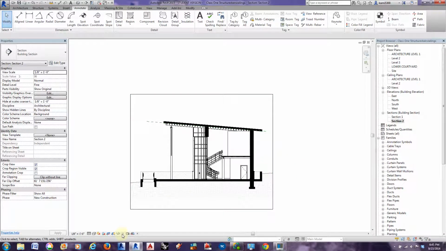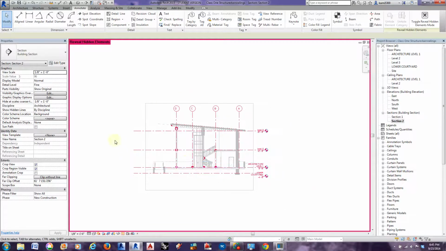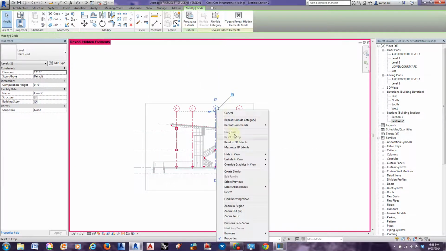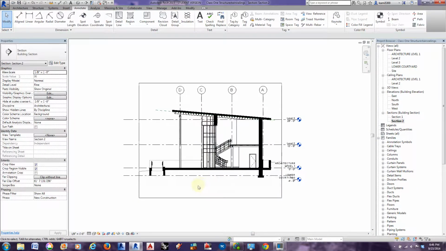And to get those back, you use this little light bulb down here in the visibility settings bar, and that basically highlights everything that's hidden, and we can unhide by category and unhide by category, and then click it off and we've got them back.